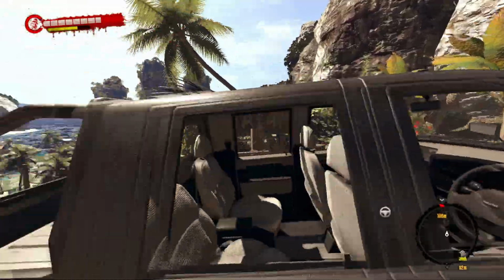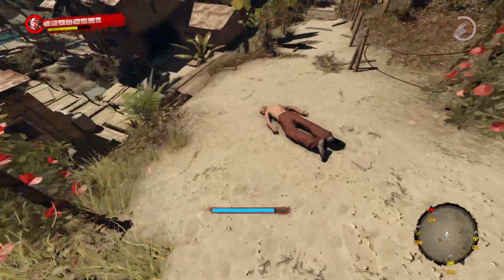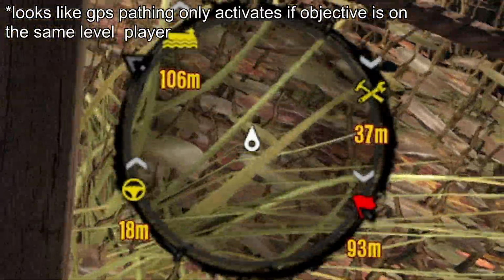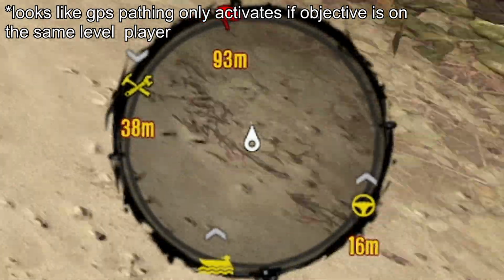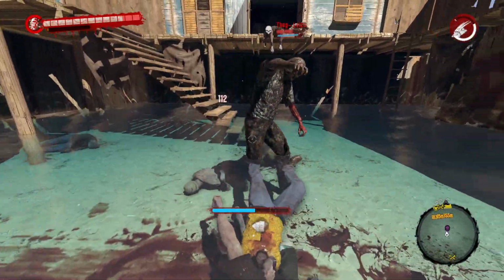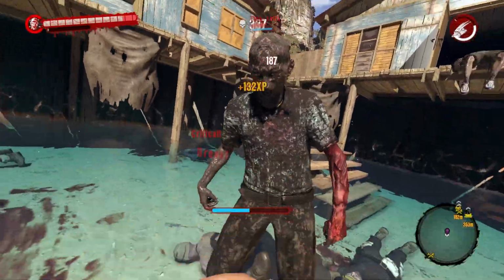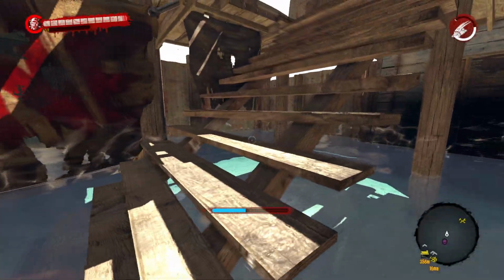Okay, it's a big map, so what? Just follow the GPS trail. Well, I would if it fucking worked. For some reason, the GPS path thing doesn't want to activate on Palanai, so I had to keep pulling up the map, which slows the game down a lot. This is a game about killing zombies, so just let me kill zombies. Looking at the map takes away time that I can be killing zombies with.